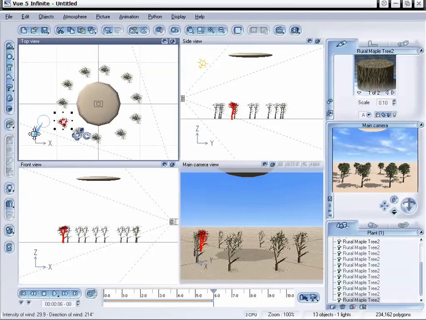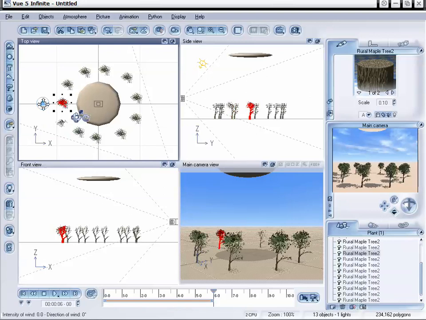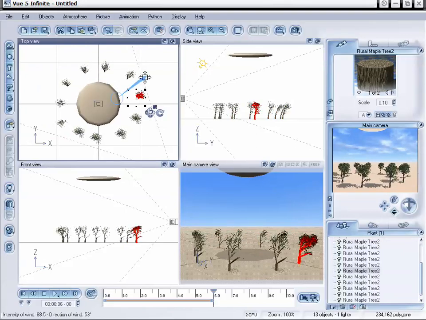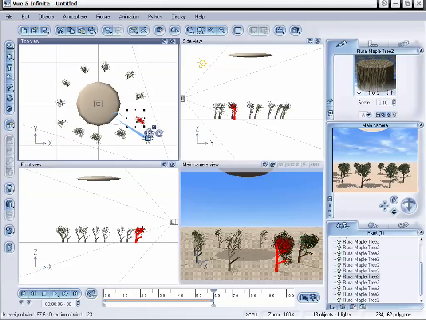And start positioning these trees again. We're moving them just outward, the direction they should be facing if this was actually a spaceship and this was taking off. And the intensity, of course, you can adjust as much as you want. And if you watch at the bottom left-hand corner of your view window, you'll see the intensity of the wind. And as I drag this, we have the intensity going up to 90, so we can watch that and keep it consistent if we wanted to, or we could vary it.